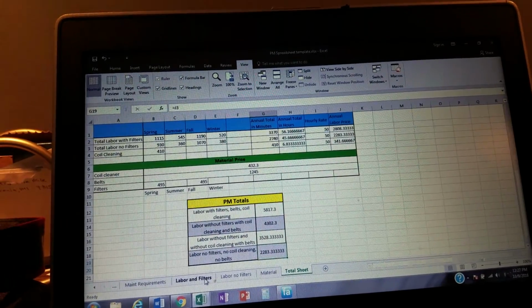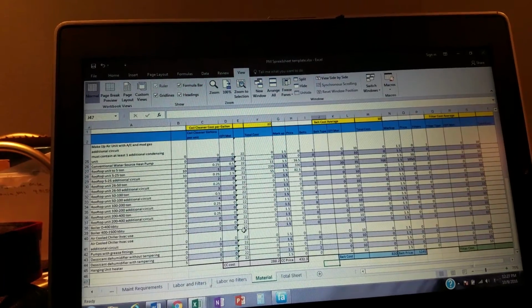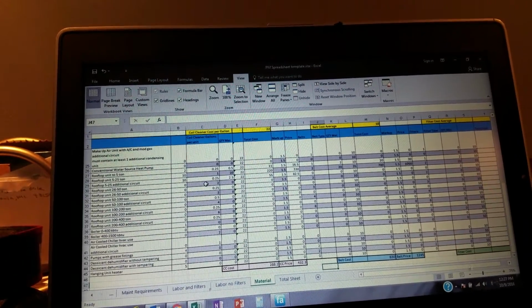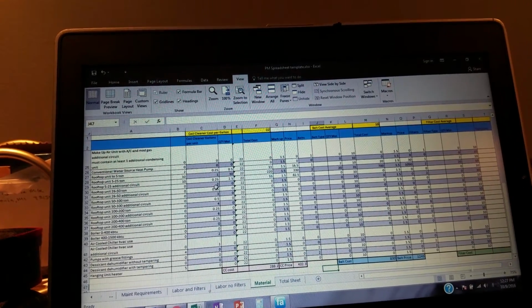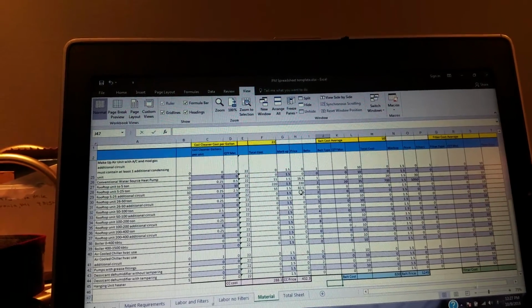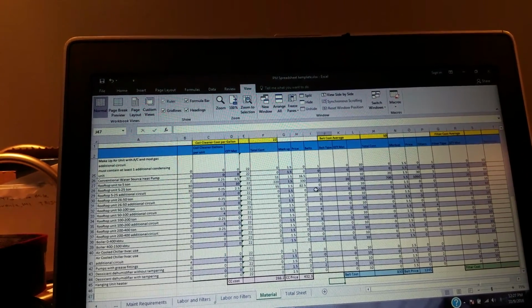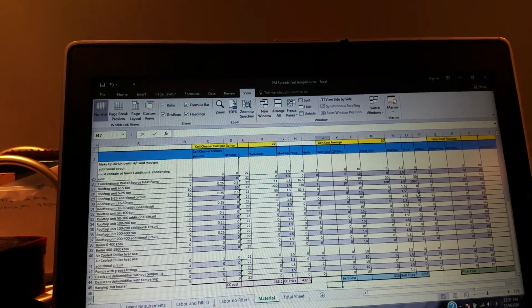If we go back to here, labor and filters, excuse me, if we go to material, for instance, my rooftop unit, 26 to 50 tons, I'm guesstimating I'm going to use about 2 gallons of coil cleaner. I can change that if I don't think I'm going to use it, or use less of it, or more of it for that matter. The belts, I've got about 2 belts on these things. I can change that. I can bump that up to 3, 4, 5, whatever. Maybe it's got a return fan or exhaust fan. I can make sure I can get that in there. And then the filters as well.